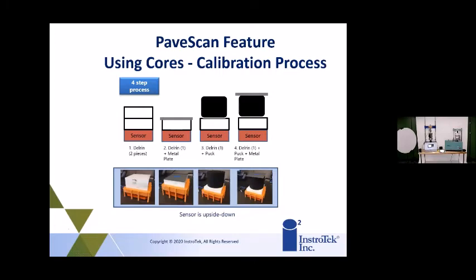And the process right now is using a sensor that you would use a Delrin or a polymer, and it's a 4-step process. You can see it there. Basically, the sensor with 2 pieces of the Delrin, and then 1 with a metal plate, then 1 with the core, then 1 with the metal plate on top of the core. And that's basically the procedure to create your calibration curve for density on the PaveScan.